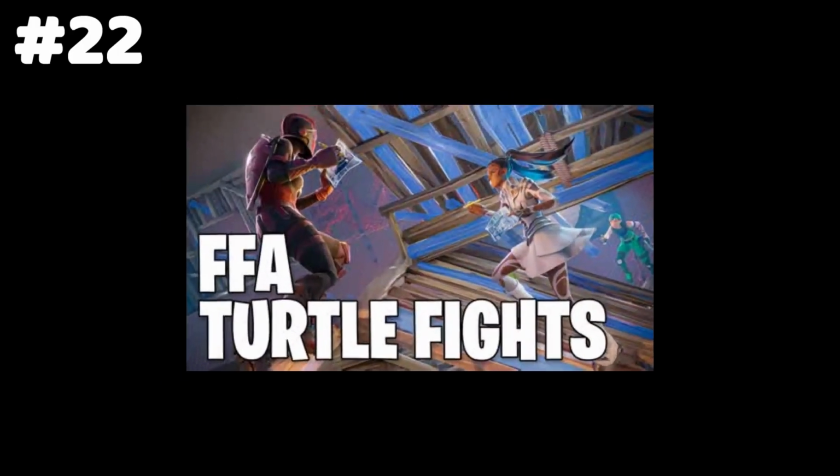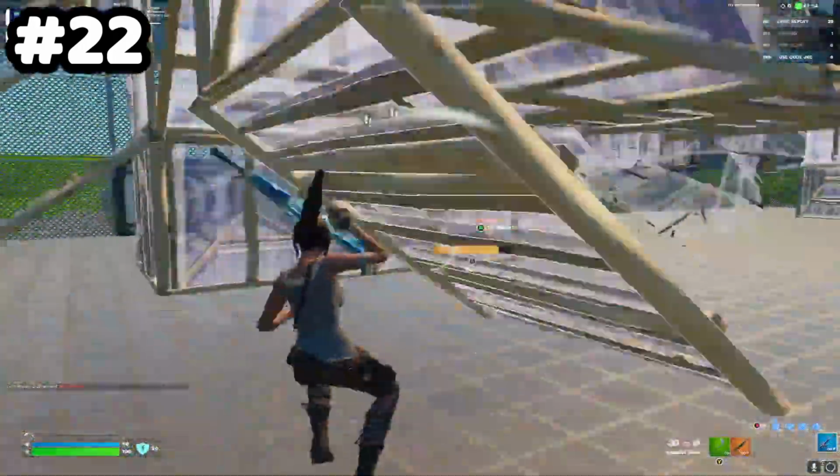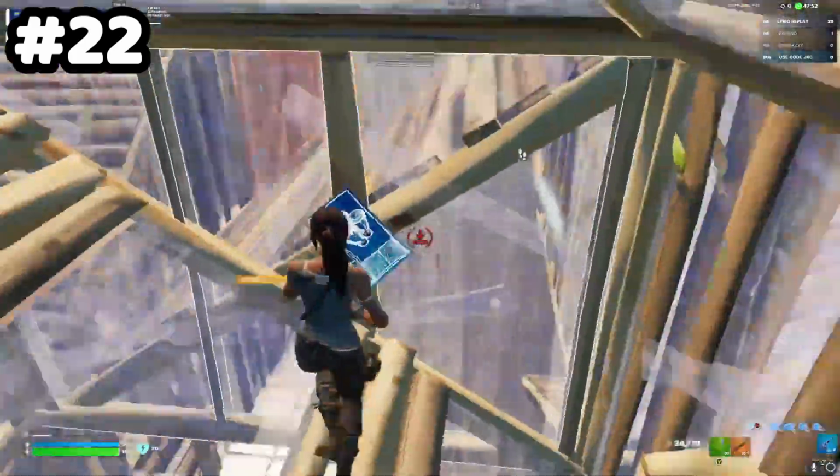that map's great for mechanics training, but so is Martel's turtle fight. It's similar to the box fights I recommended earlier. It's a perfect match of mechanics, aim, and also game sense.